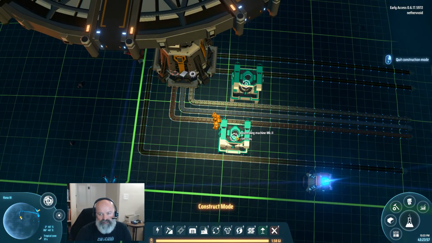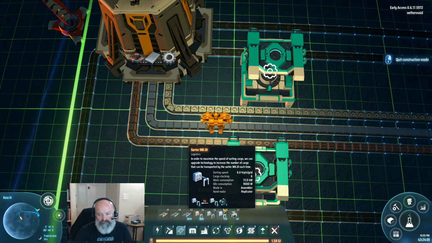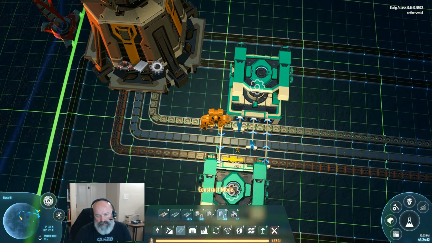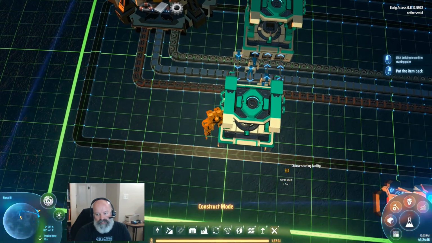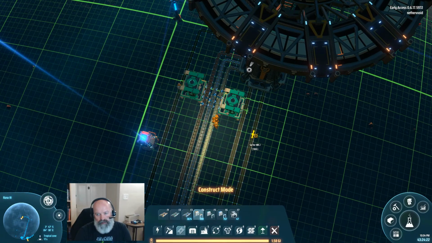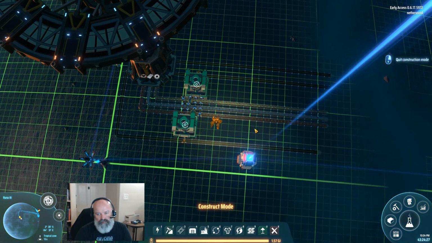So let's figure out how this is going to work. And let's not tell them to take anything in yet, because we don't want them picking anything up. So this guy can go like this. And then this guy can go like this. There we go. That's perfect. That's really nice. And then the outbound sorters will go like that. Perfect. It's going to be a little different on the other side, but we'll do that in a minute.